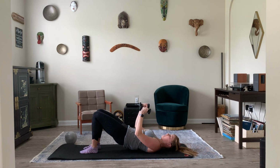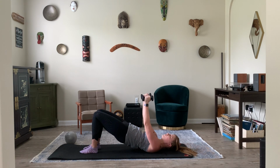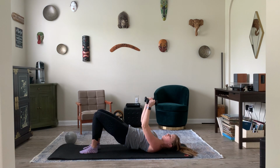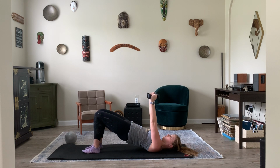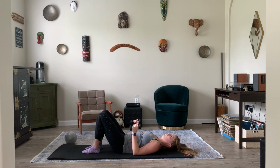And then inhale down. Or you can exhale down. Actually, let's exhale down. We're going to exhale on the way up and exhale on the way down. Lifting. And you can choose to curl the hips or just lift the hips in a neutral spine. That's up to you. Inhale at the top, exhale, control it on the way down. Nice and slow. Two. Three.